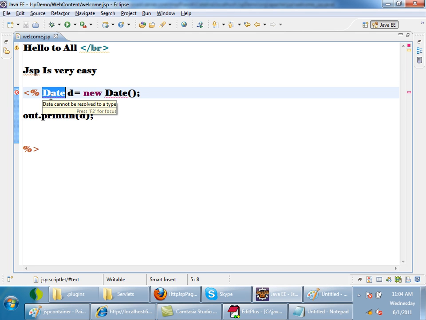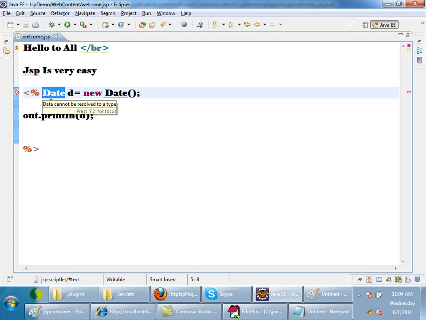Now, when this JSP translator is translating, I want to give some information to it, saying write this import statement on the top, because whatever I write inside the scriptlet tag is going inside the _jspService method, right? Now I want to give a hint to the JSP translator to write an import statement on the top. Giving a hint means I am guiding or directing the translator, telling the JSP translator how to translate, right?